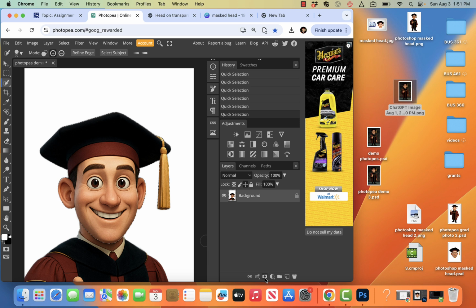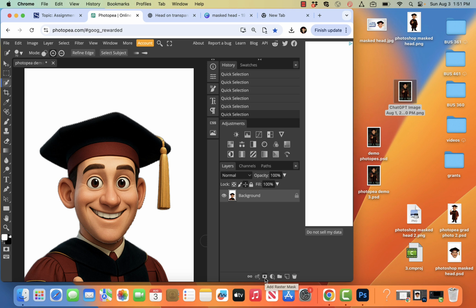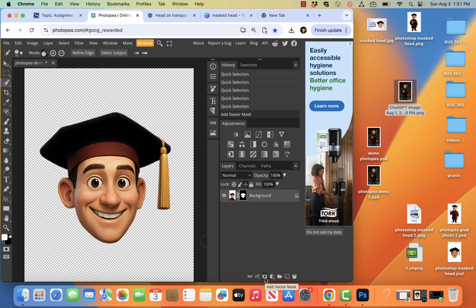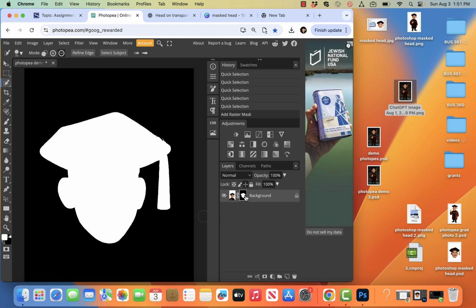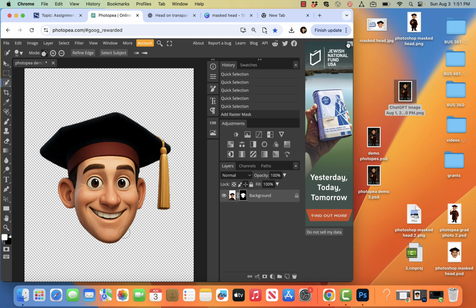And the way to find out is to come to add a layer mask. Boom. And then you can option click on the layer mask, and it gives you, see, there's something going on with the tassel up there. So tassel problem. Sometimes the top of the hat was a problem, but this looks nice and smooth. Sometimes the chin is a problem. There's a little nick on the chin there. So let's option click again on the layer mask, and I could zoom in way even more, right?